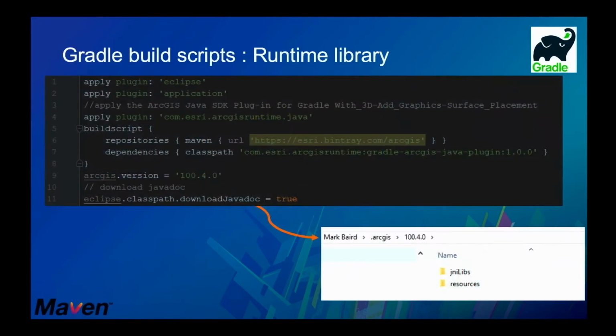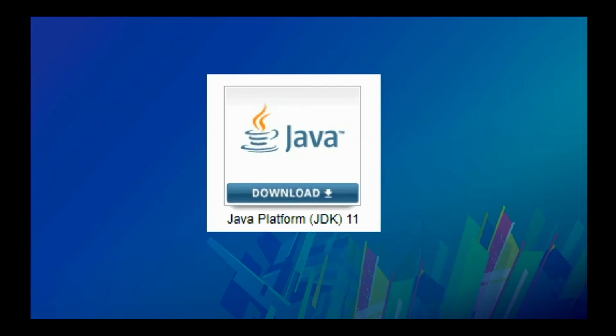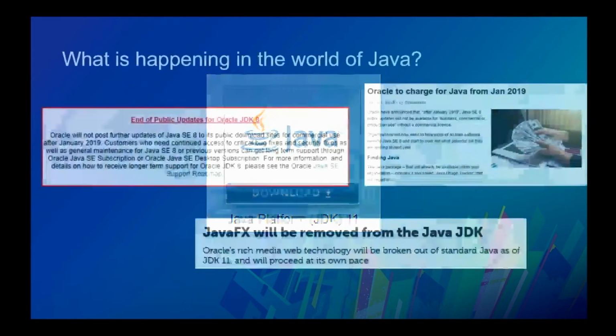Now, if you're writing Java 8 applications, these are basically the only things you need to include inside your Gradle script. But if you're using Java 11, things are a little bit different. Out of interest, is there anybody who's currently using Java 11 in their applications? Okay, so the next slides will be of interest to you.